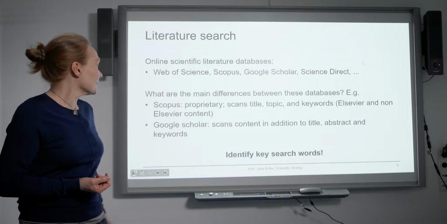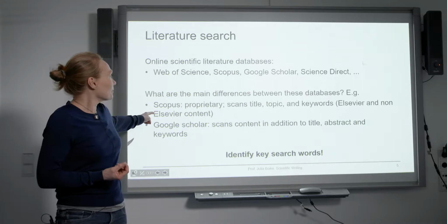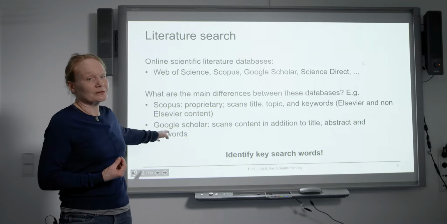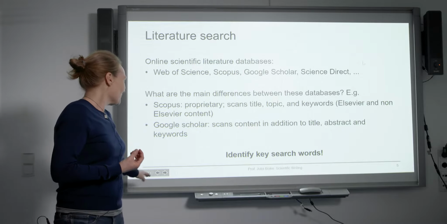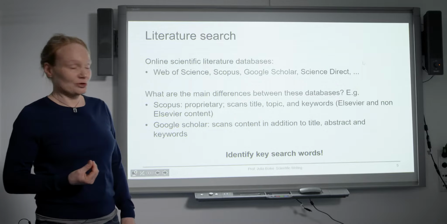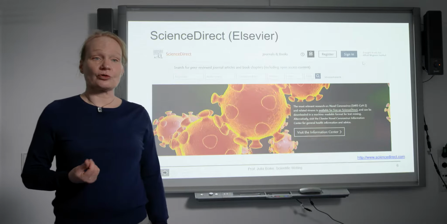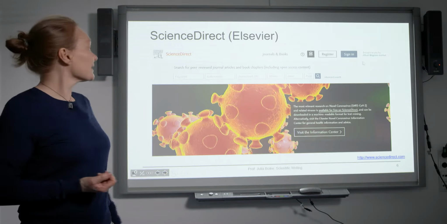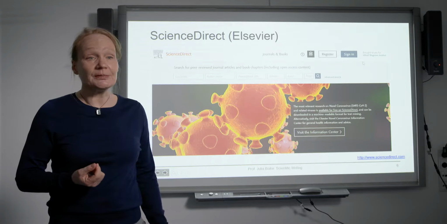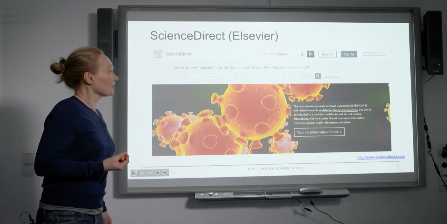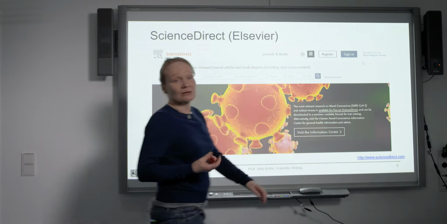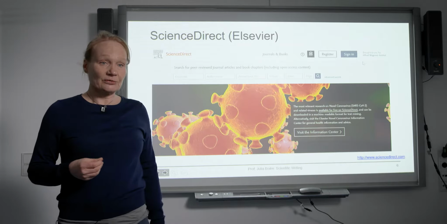So see the difference here between the proprietary searching and non-proprietary searching. Difficult word. Very important is you have to identify keywords for your search. This is an example of how you would search an online scientific database, in this case Science Direct. Again, Science Direct is Elsevier, so you have to have an account for this. As you can see here, it says brought to you by the Alfred Wegener Institute. So I logged in from AWI, but you probably log in from Humboldt.